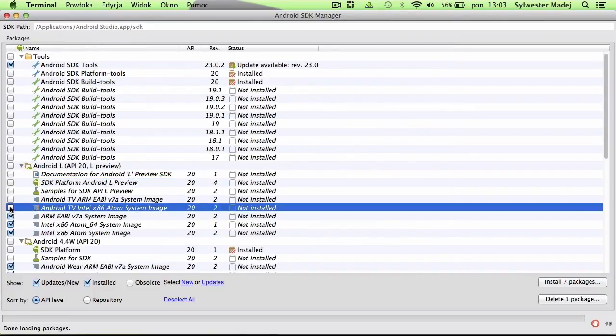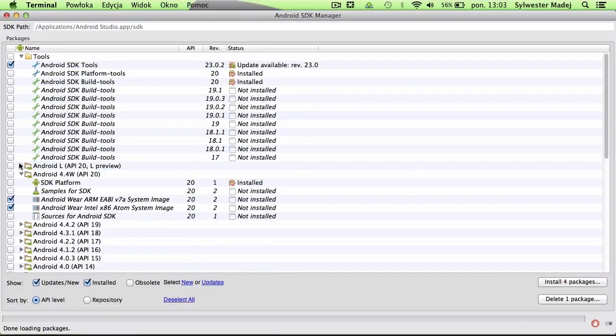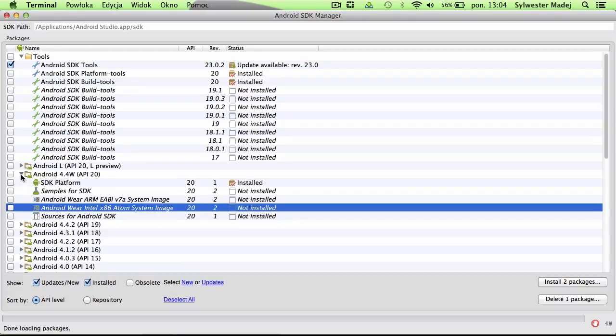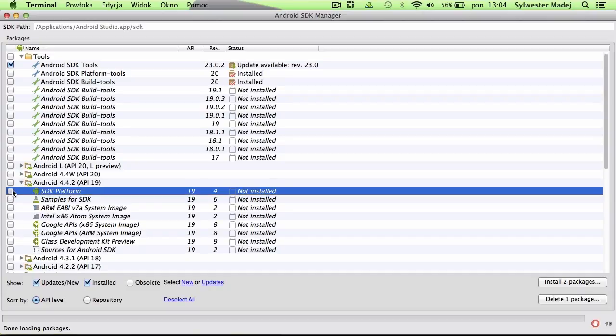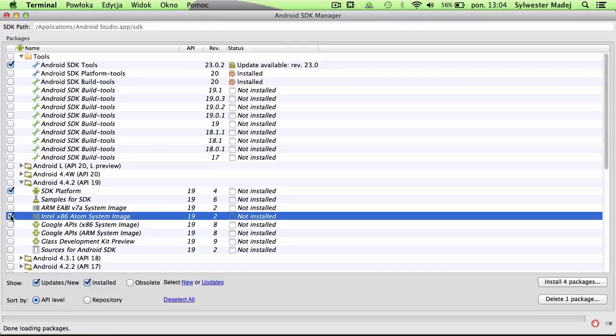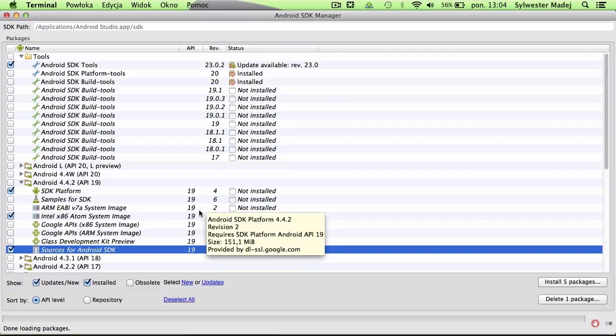Let's install this version after uninstalling Android L. At the same time, we'll download the SDK platform, emulator, version x86, as well as the source files useful when checking the parameters or the returned values.